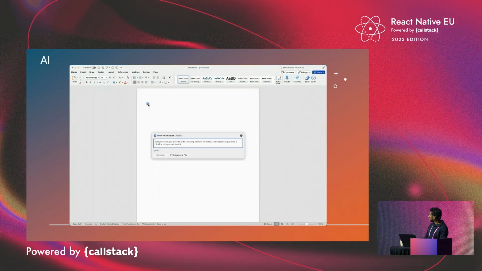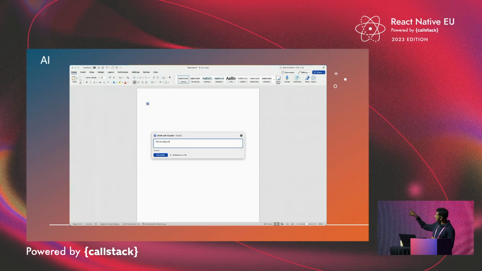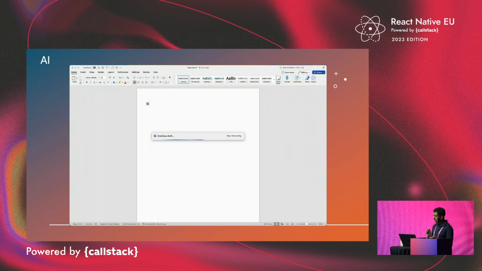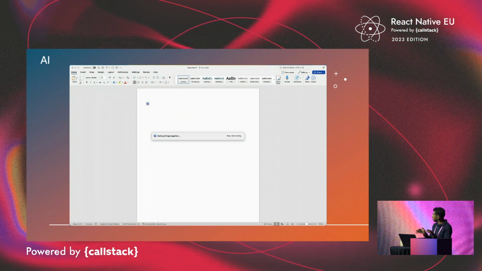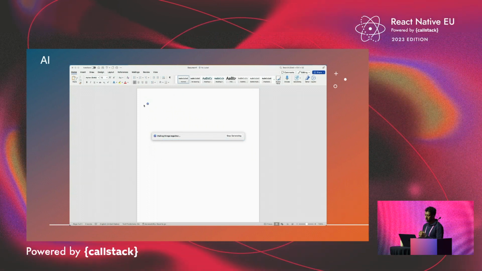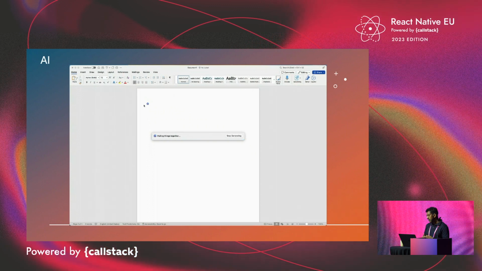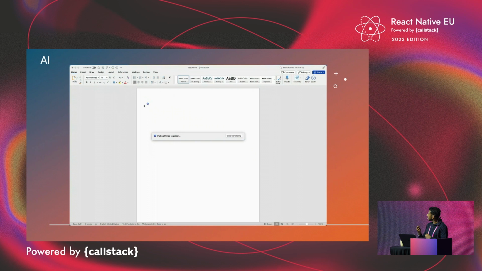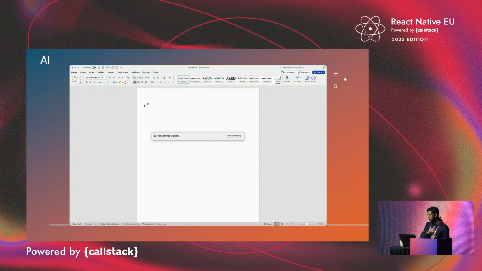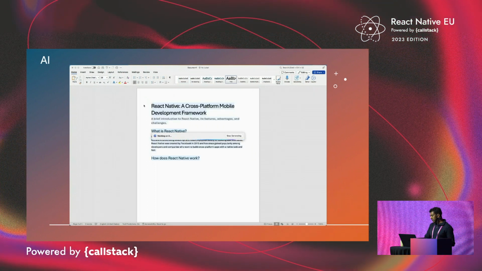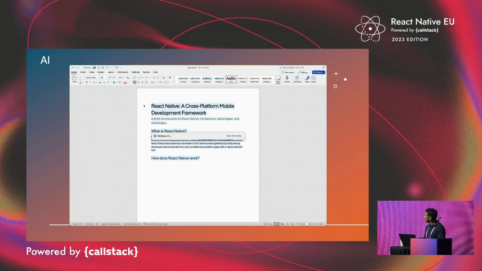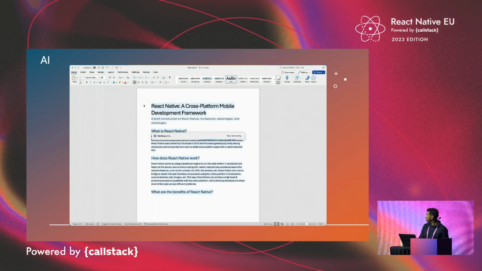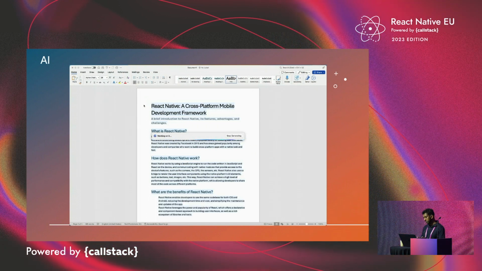When you click on it, you see a pane that has been created using React Native, and you can type a prompt, like "tell me more about React Native." We hit our AI servers, and we get data back that we start populating into your document. This is a port of an experience that we built on the web that we needed to migrate very quickly to the desktop platform.